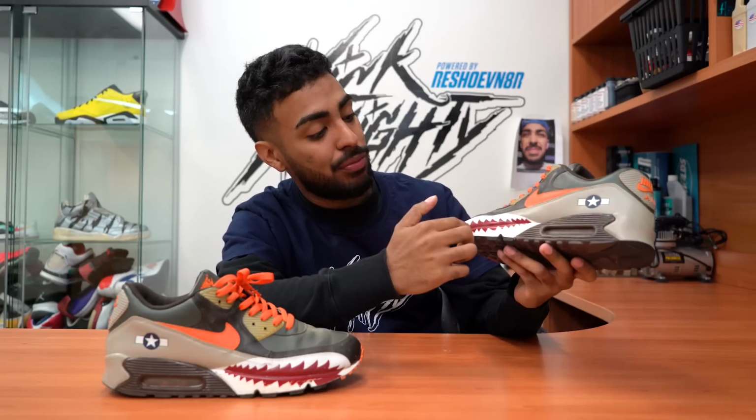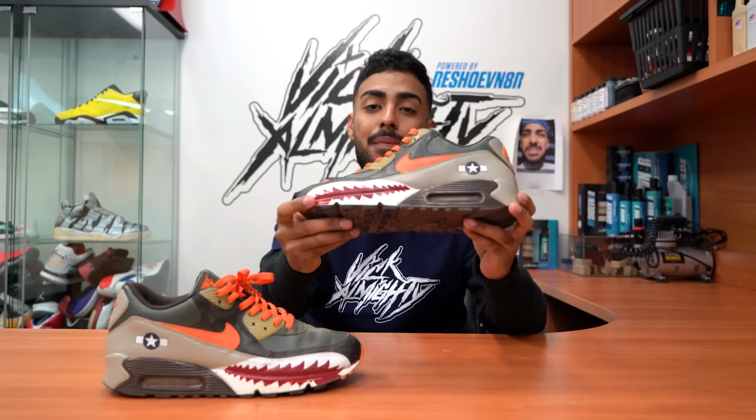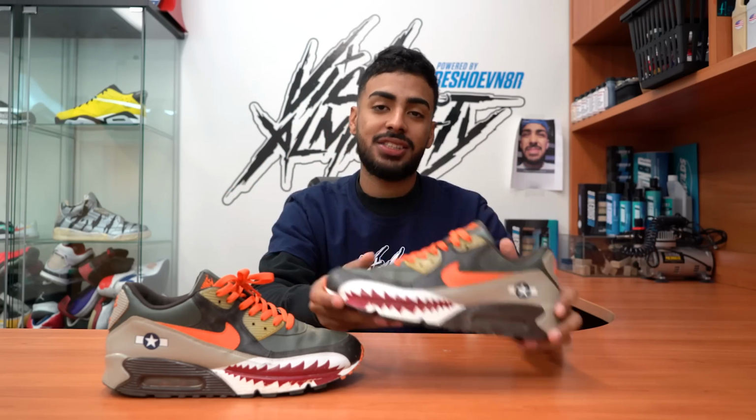The reason why they're so difficult to do is just because you've got to mix three different colors: the brown, the beige, and the maroon. And of course, repainting these teeth. So I'm going to go ahead and show you guys the proper way of repainting a pair of Air Max 90 Warhawks. So let's get started.